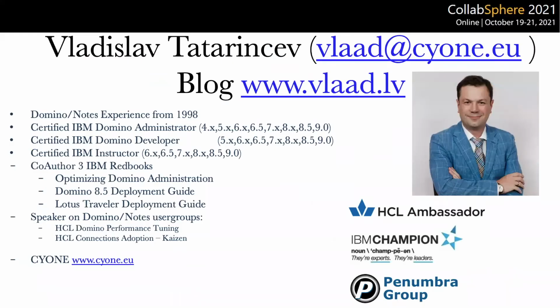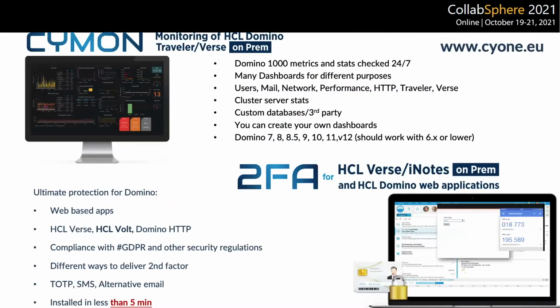So a few words about myself. My name is Lat. I do Domino from 1998. It's a previous century. So I'm a certified IBM Domino administrator from release 4, developer, administrator, instructor. I also co-authored 3 IBM Red Books related to Domino. And I'm HCL ambassador, IBM champion, and also I'm a member of Penumbra Group.